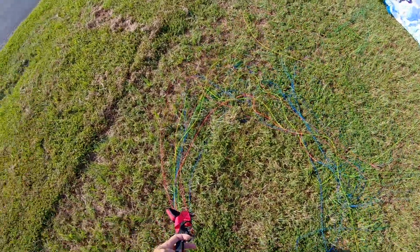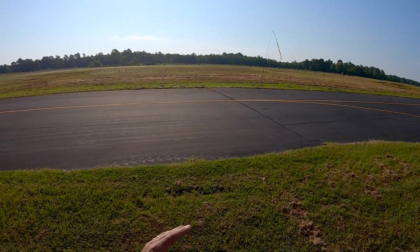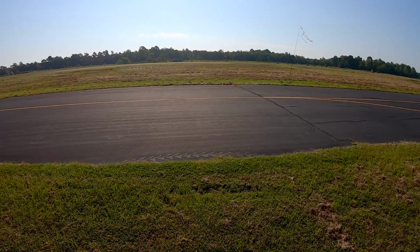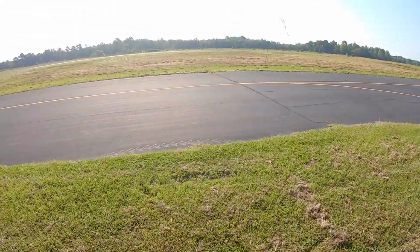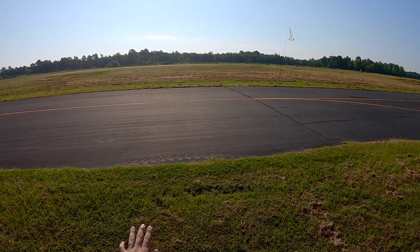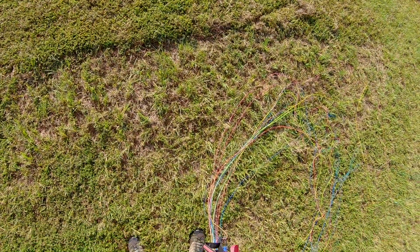Now, I've presented myself with an obstacle here. I've got a little bit of wind in my face, I've got this taxiway, and then there's an immediate drop off. I'll probably be launching as that hill rolls off. I don't think I'll have the speed to take off before I get there, but I want to be ready that if I sink out and come down toward the ground, I've got my feet down and I'm able to take those last few steps before it's time to go.